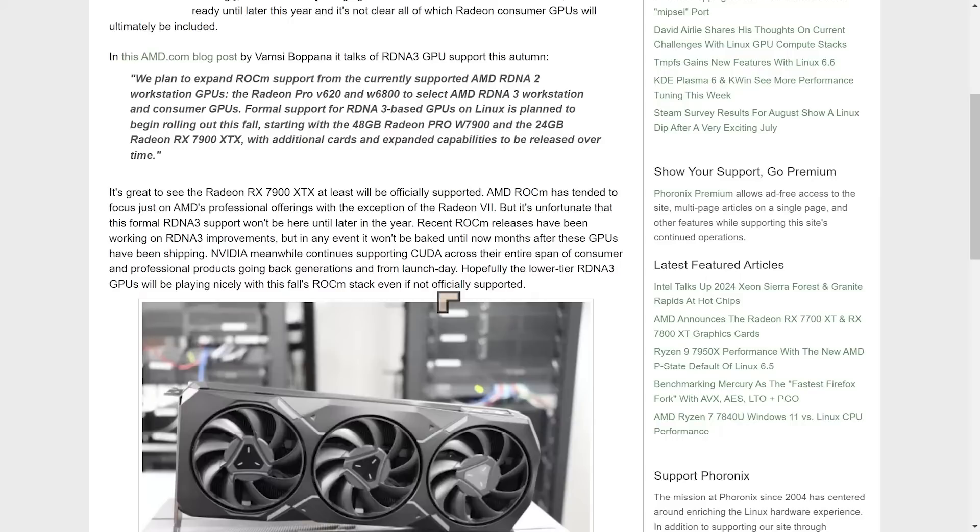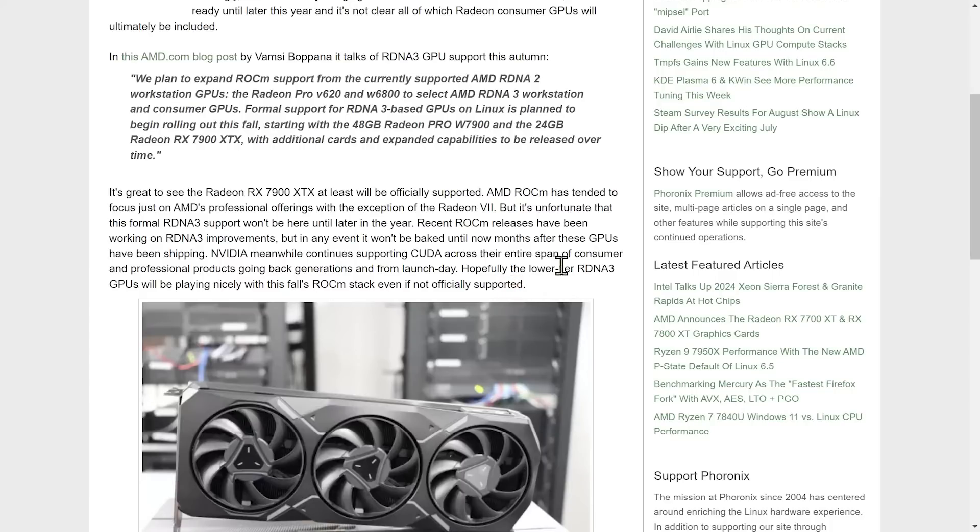What I would say is that CUDA, which came out more than a decade ago — about 15 years ago — even five years after it came out there was some reluctance to adopt it by large software houses. It is now one of the dominant platforms and one of the key reasons why NVIDIA is so powerful in artificial intelligence. It takes a long time for momentum to build up behind these platforms.